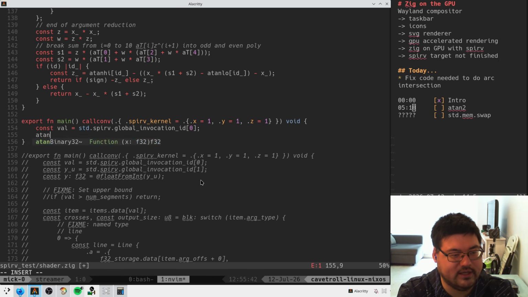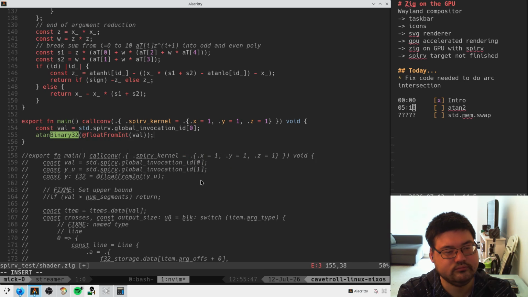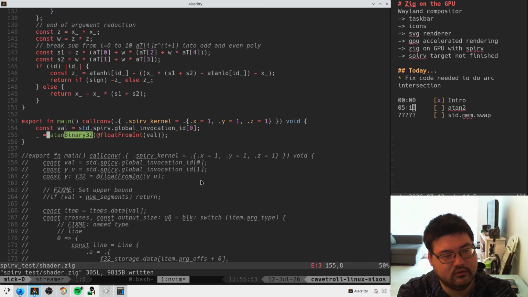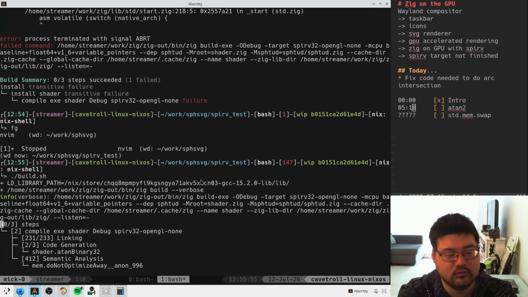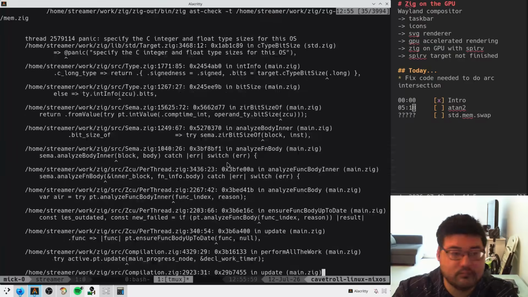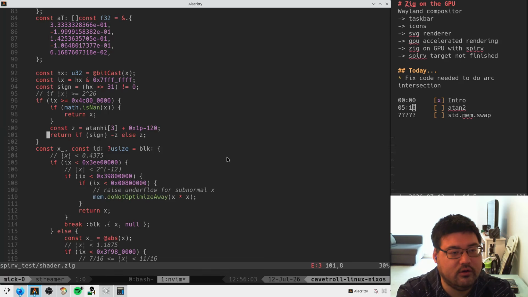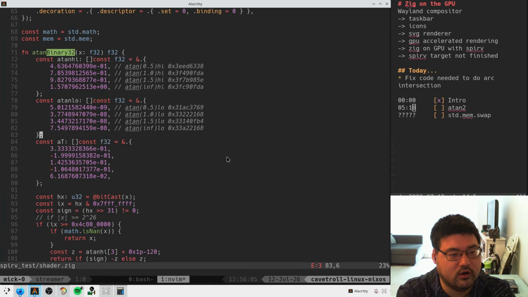And then can we call atan binary 32 float from int val? And then let's see if this still freaks out. Cool, it does. Okay, so I guess now we just start commenting stuff out of here, right?